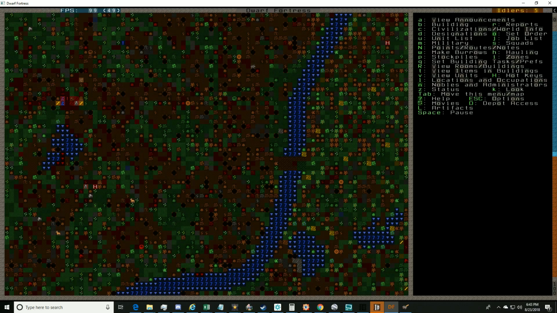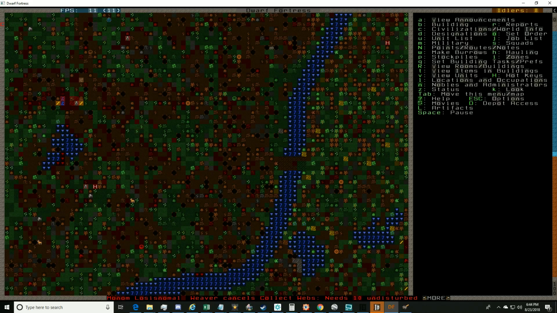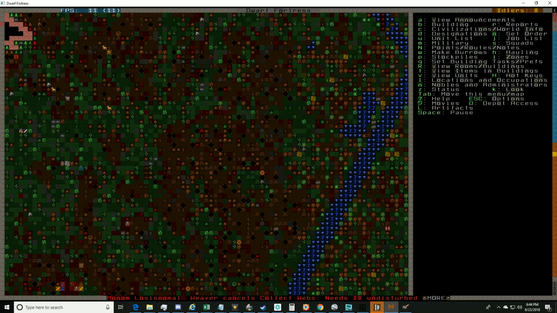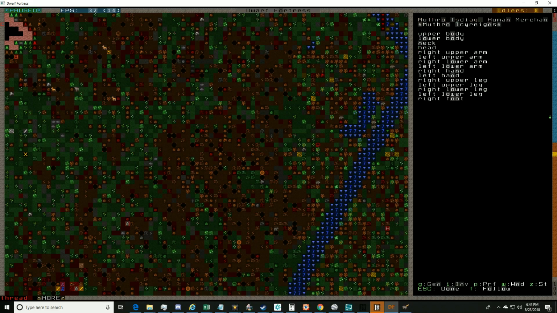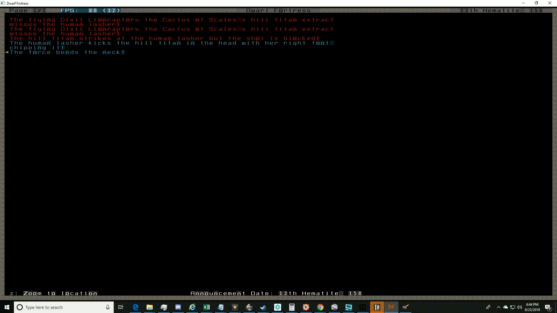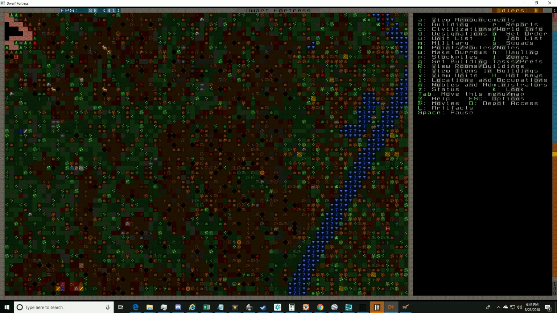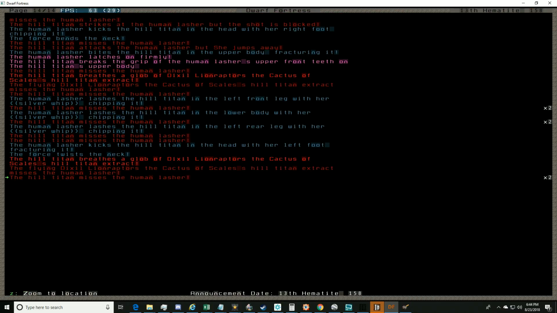Now he's kicked the other human axeman in the head now too. So there's two dead humans. A total of four dead humans on my map now. Why? What are you? The human lasher. Huh. So you kick it in the head, chipping it. Lashes it in the front leg with the whip, chipping it. Ugh. Fracturing it.